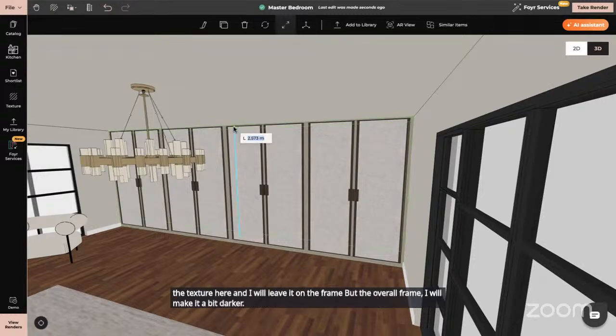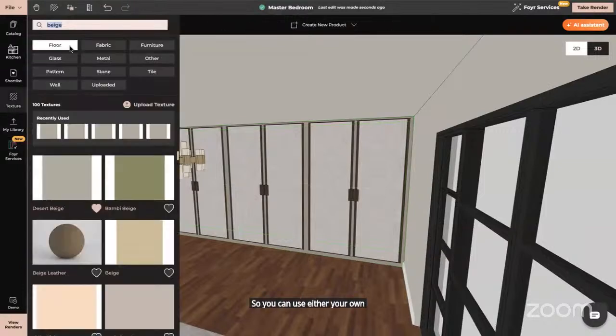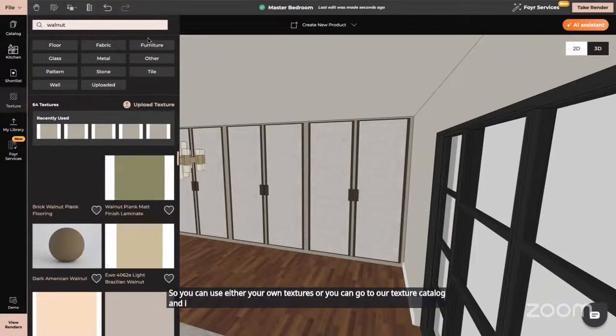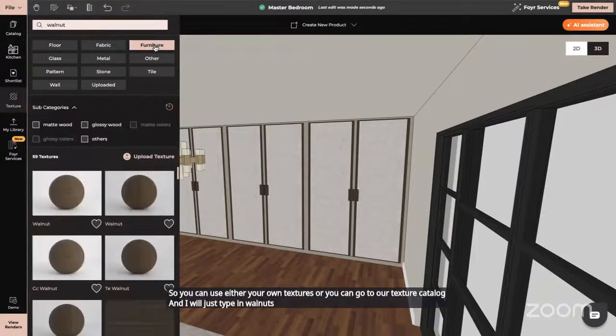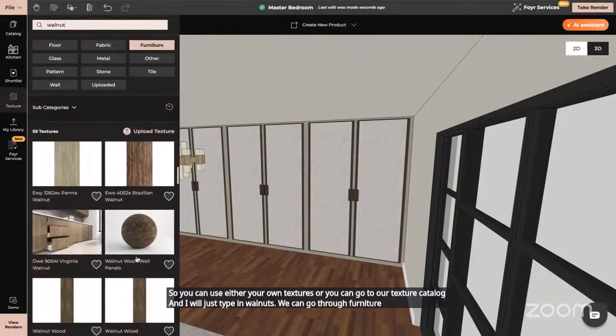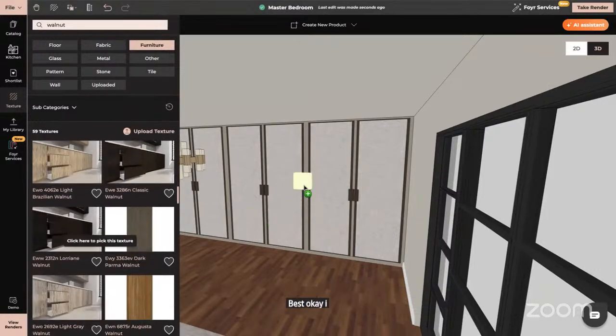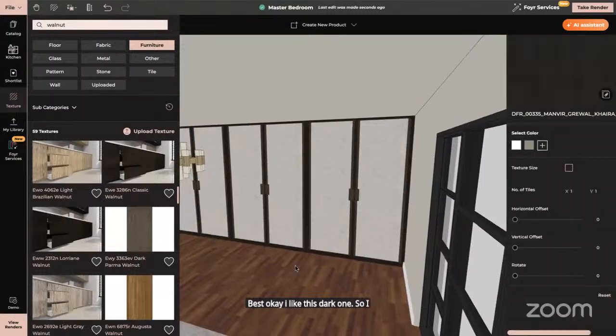So you can use either your own textures or you can go to our texture catalog and I will just type in walnuts. We can go through furniture and see which one we like best. Okay, I like this dark one, so I'll just simply drop it here.